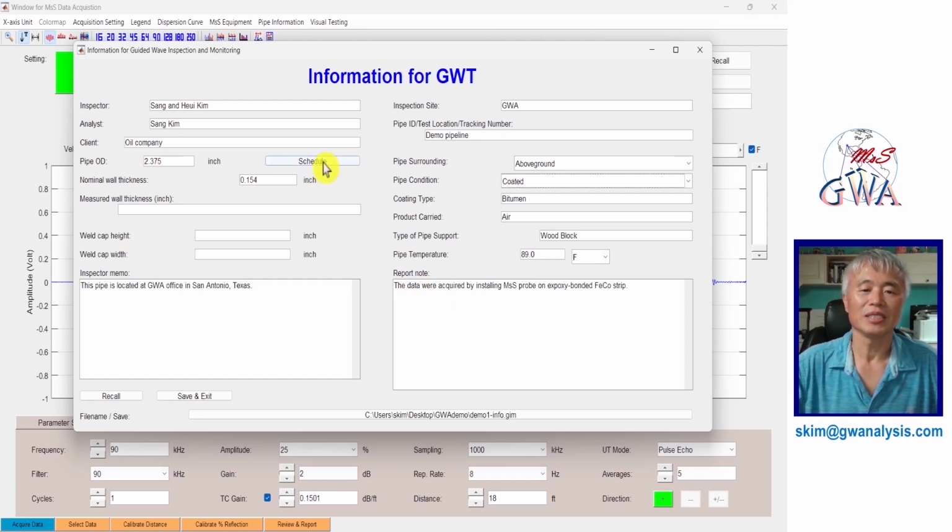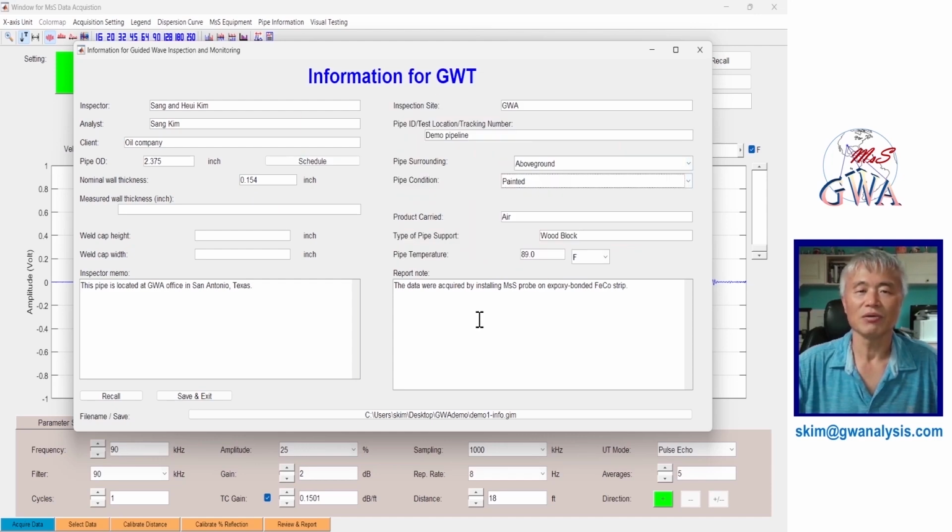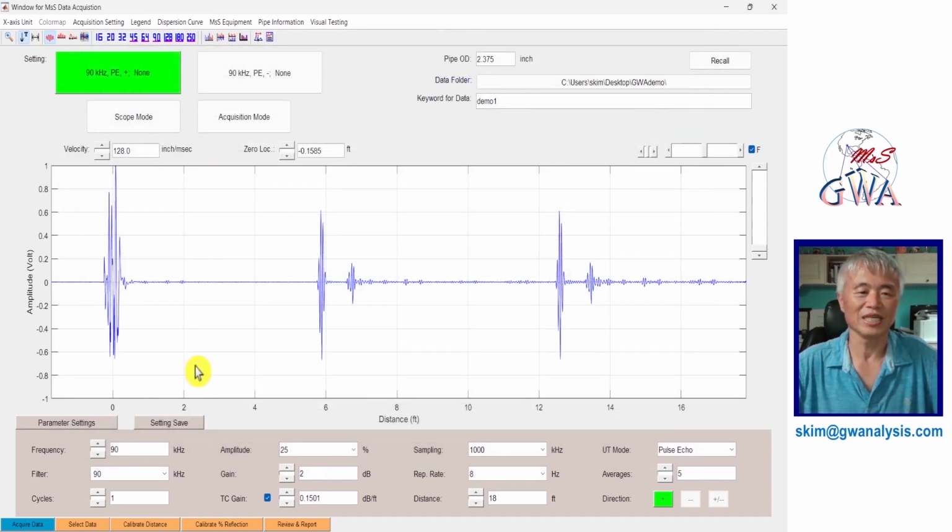The nominal pipe size can be easily inserted by checking the schedule push button. The current pipe is a 2 inch NPS, Schedule 40 pipeline. Then everything is okay. Click on the Save and Exit push button for closing it.